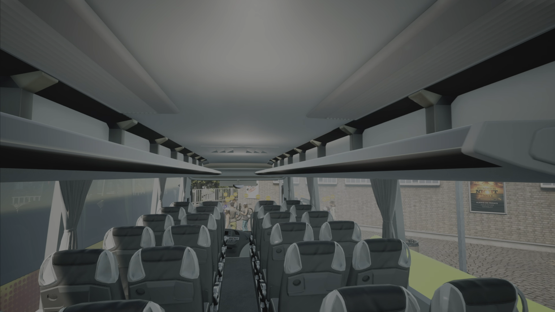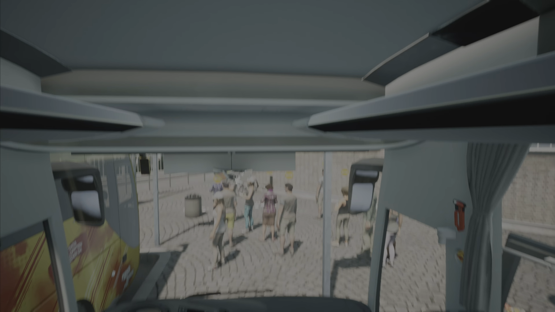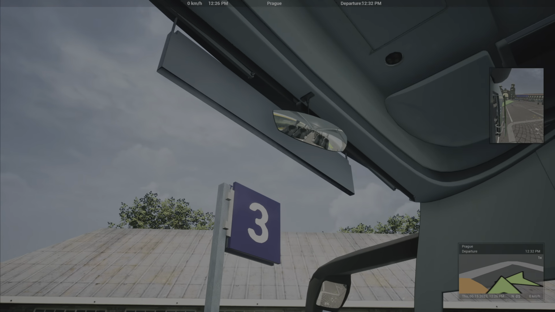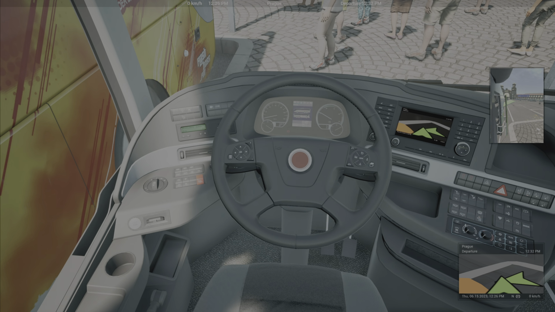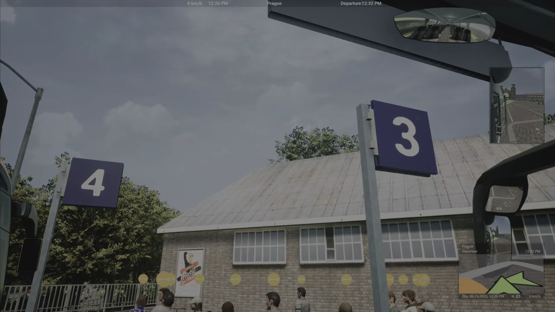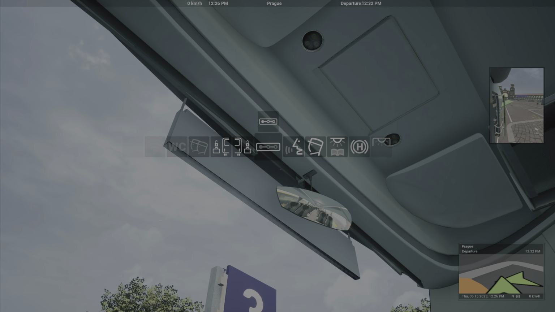And you know what? Does that monitor actually pop down? Because I'm not seeing a monitor here. So let's start the bus up. Again, the dashboard is the same exact layout. So yeah, now I'm really interested in that. So let me go over to here. Where's the monitor? No, right here.